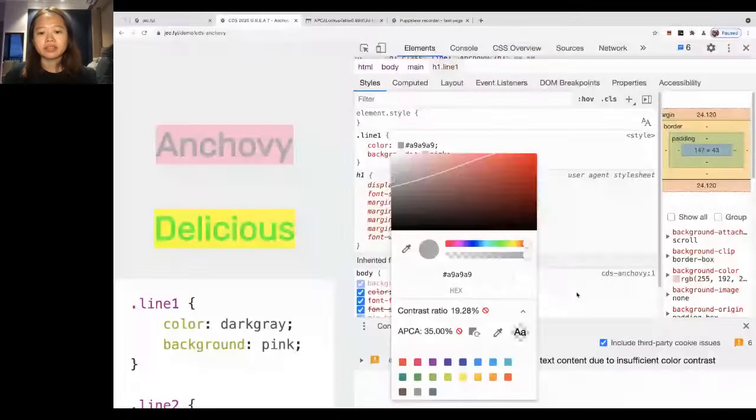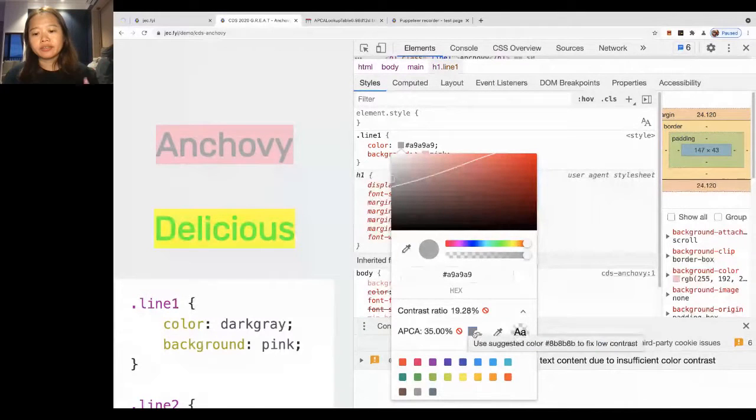It tells you that the contrast ratio is 19.28, so it's not good. If you want to meet the APCA standard, you at least need to have 35%. And the same thing here, you can use the suggested color to actually fix it.